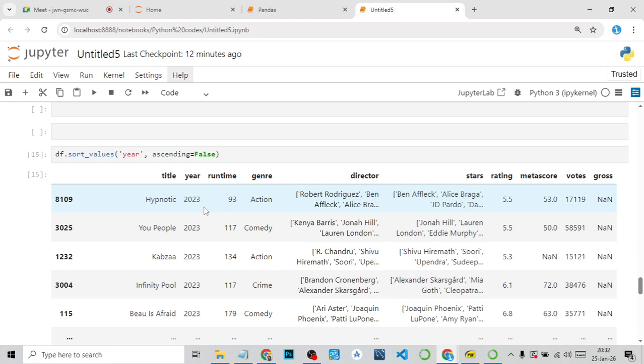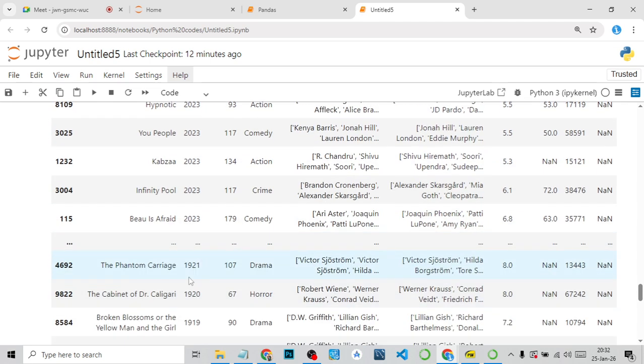If you put only the column, by default it will sort ascending, just like in SQL, where if you don't indicate, it uses ascending until you indicate descending. So if you say ascending=False, you sort descending, starting from 2023.